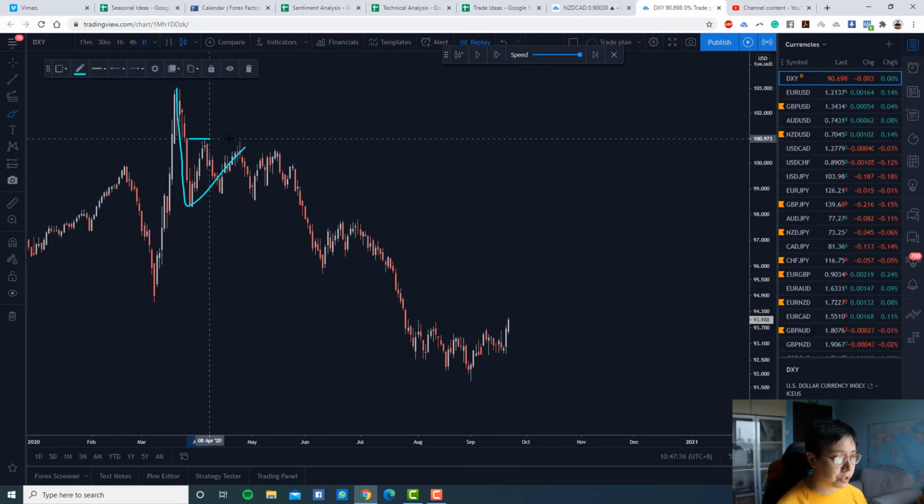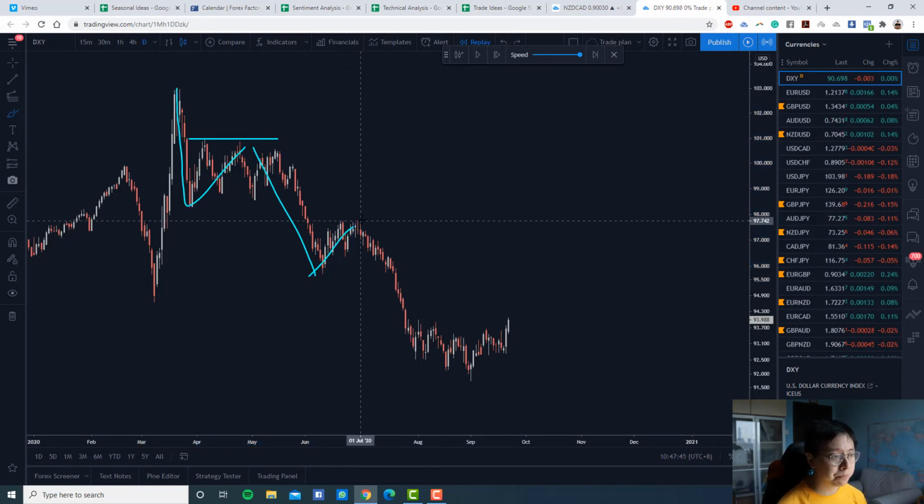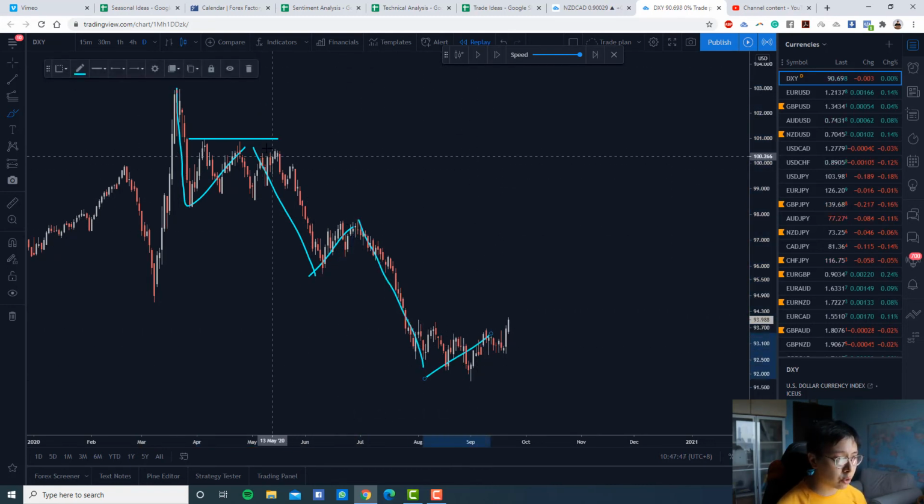Then you have this here, a lower high, a lower low, a lower high. Okay, technically from here, you are in the downtrend. And of course, if we are continuing down like that, okay, you do have a very obvious downtrend, right? So you have 1, 2, 3, 4. Okay, that's sufficient to know that it's a downtrend.